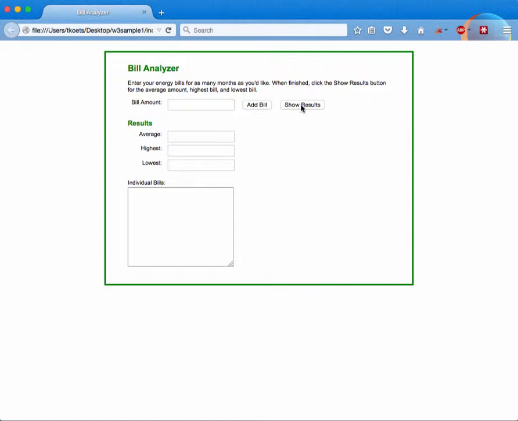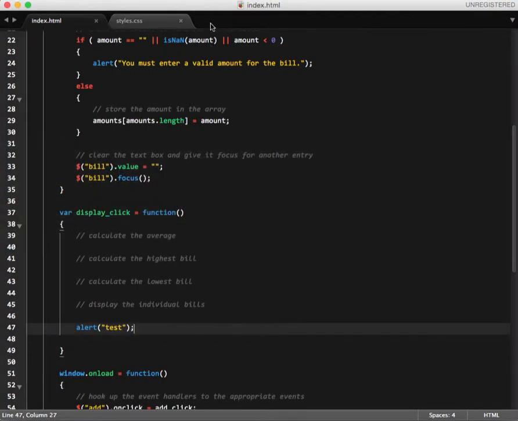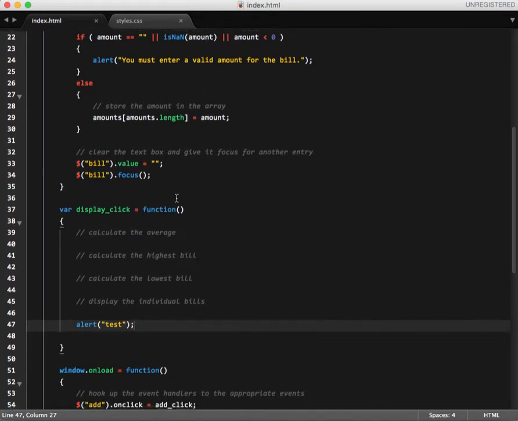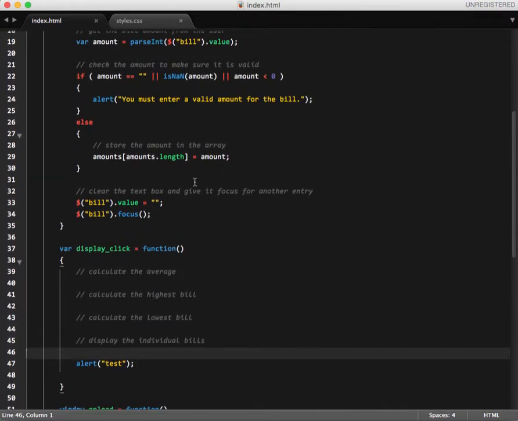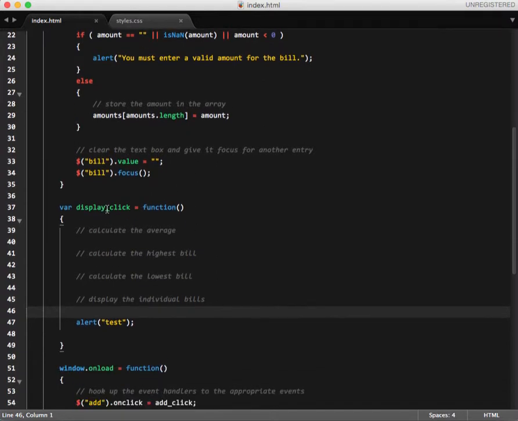If that were not to do anything when I clicked the button, then that would tell me that there was an error in my script somewhere, and I would probably bring up Firebug in the browser and try to find it. But I know I'm okay at this point, or at least the code is running. Something good is happening. So I'm going to go into the display click next and get that taken care of.